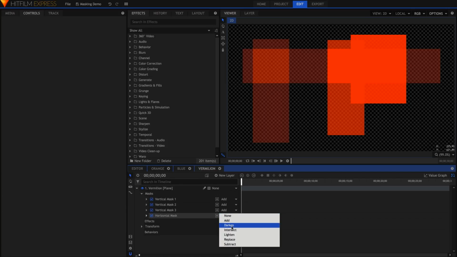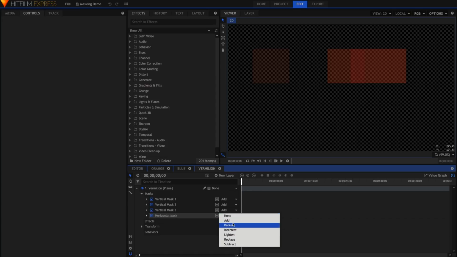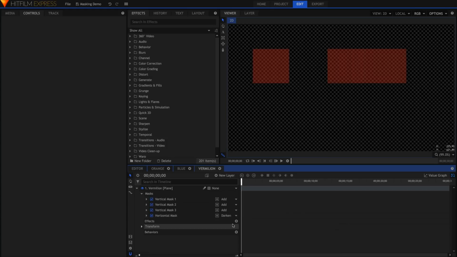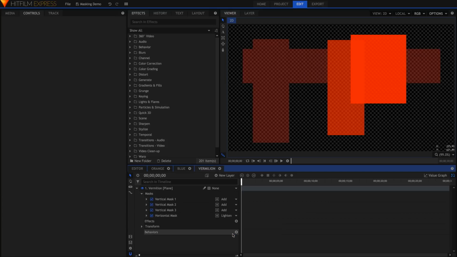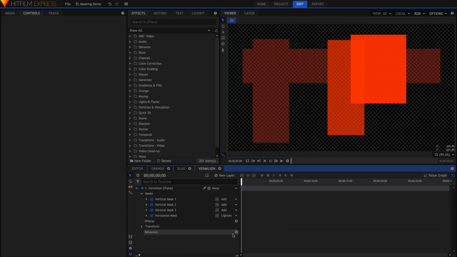Darken is very similar to intersect, but while intersect adds the opacity values where masks overlap, darken compares the opacity value for each mask in overlapping areas and uses the highest value for that area. Lighten is similar to add, but while add again combines opacity values in areas where the masks overlap, lighten uses the lowest opacity value in overlapping areas.